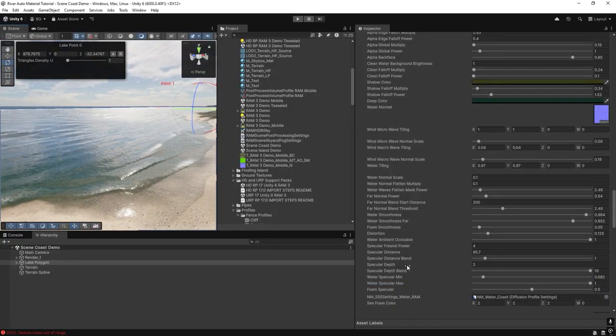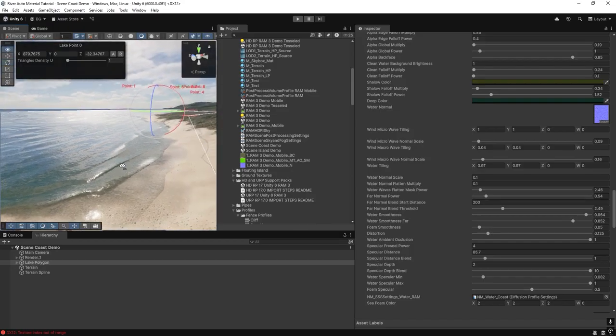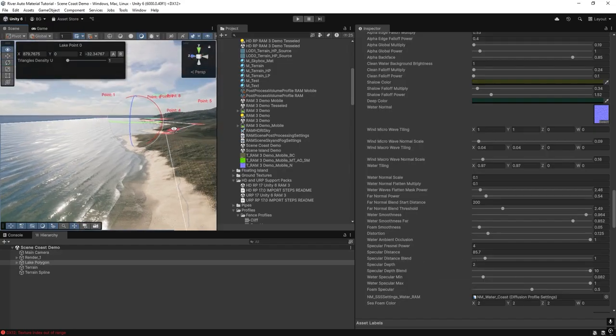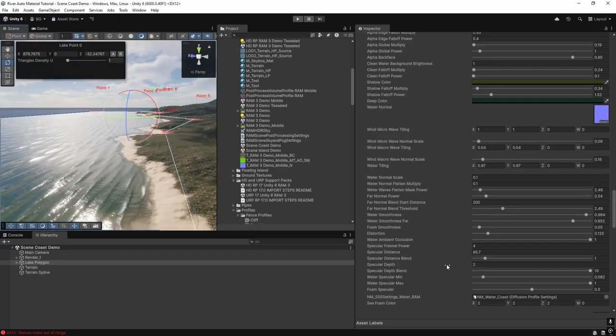So basically, the min and max value is used in Fresnel and in distance. We also add specular depth, which is used to, for example, override the high specular value which comes from a far distance, just because the water is not deep. So you could also reduce the specularity of the water because of the water depth.